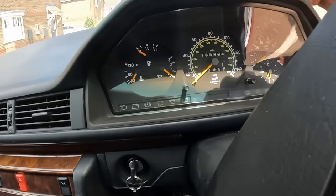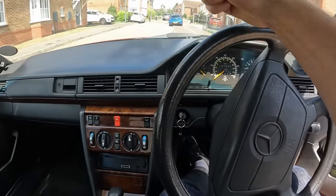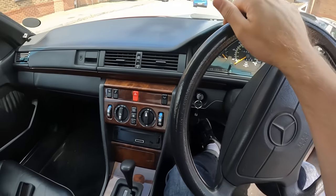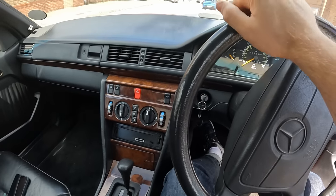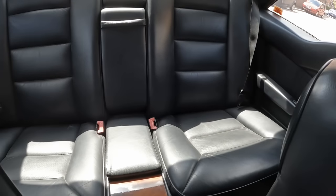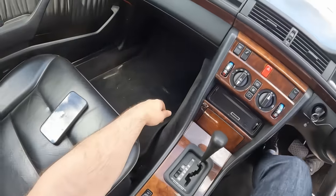The actual mileage on this car is 185,624 - which is high, this is a high-mileage car. But the thing about Mercedes of this era is these were built at a time when it was the engineers that controlled Mercedes rather than the marketing guys. So these things are built like tanks. There are many examples of these cars acting as taxis in Germany, hitting close to a million miles - there've been quite a few examples hitting a million miles. These things are just robust. Maybe not this one so much because it is actually dead, but yeah. This interior - the back in there looks absolutely immaculate, like no one's ever really sat in the back.